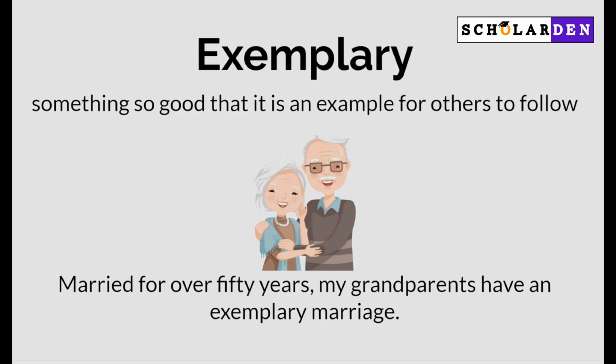Exemplary. If you're exemplary, you are really good at something. So it means something so good that it is an example for others to follow. That's where the word comes from. Married for over 50 years, my grandparents have an exemplary marriage. Or, the soldier was rewarded for his exemplary service.